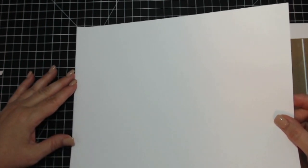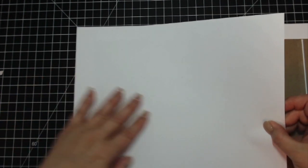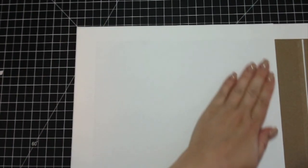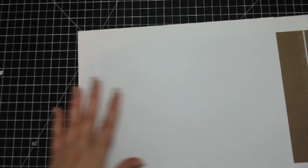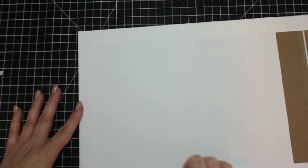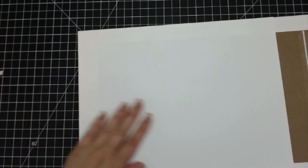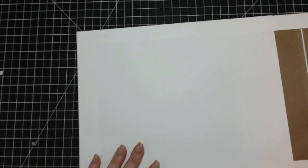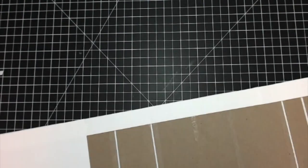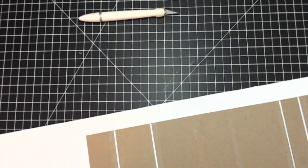This part always makes me so nervous. Okay. Right. And then just go ahead and stick it down. I always just take a deep breath and just let it go. And then go ahead and burnish. At this point, try not to go with your bone folder in those little joints yet. Just kind of let it all just sit there for a minute. Especially if you're using wet glue, you're going to want to let it dry first.